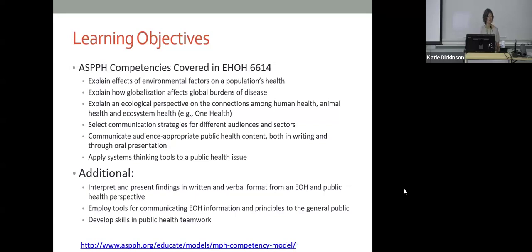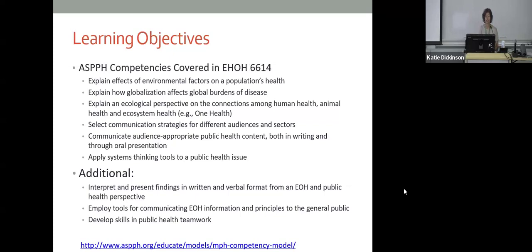And then systems thinking, right? A lot of these topics that we're covering are complex. They involve interactions across multiple systems: human systems, health systems, natural systems, built environments, workplaces. And so thinking about how those systems interconnect and how what we do over here might affect what happens over here, that's another key skill that you're going to develop through this course. So I think that covers most of what's here.